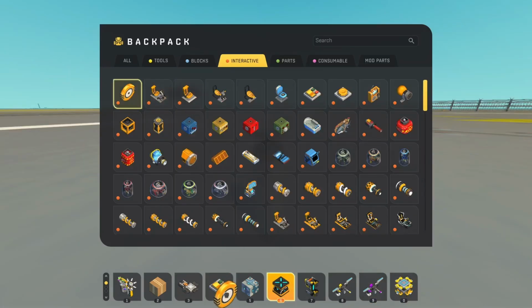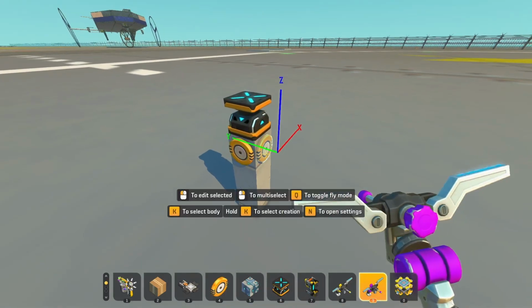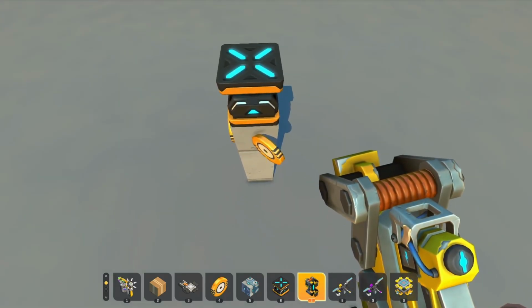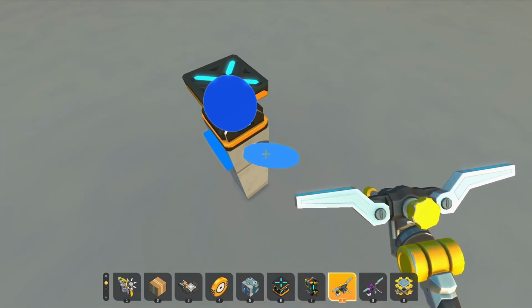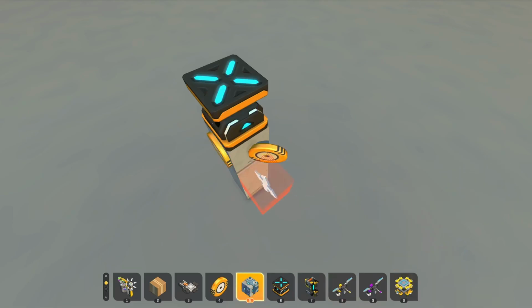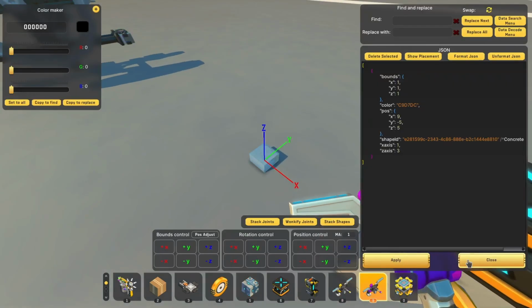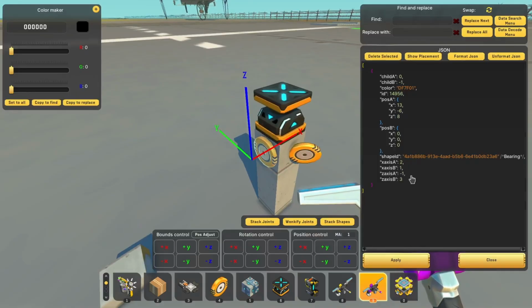You've probably seen bearings on some creations that are tilted like this. And you may see this and you go, well, what on earth is this? This is what we call a wonk joint. A block will have a set of orientations. Now, what we can do, the bearing has a much larger set of orientations. We can go in and we can modify these.